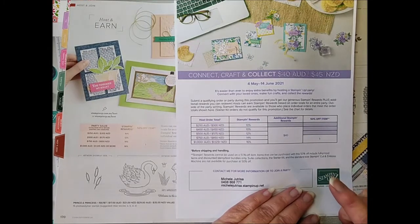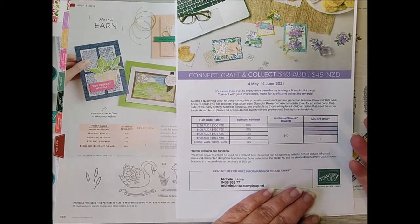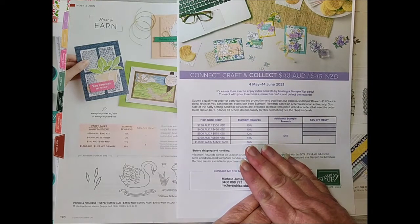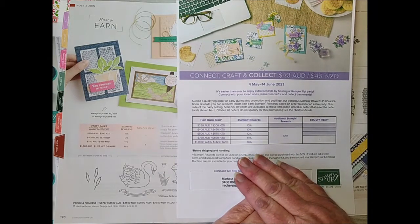Now, once you get up to $400 and over, Stampin' Up are going to give you an extra $40. So at $400, you get your 10%, which is $40. And then with this promotion here, which goes to the 14th of June, you will get an extra $40 Australian to spend on Stampin' Up products of your choice.